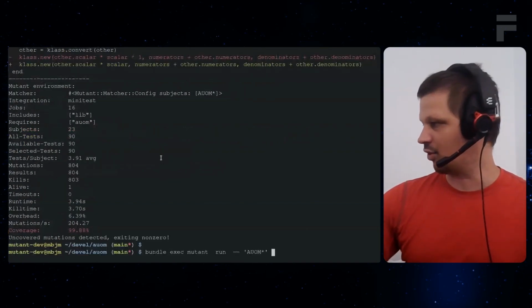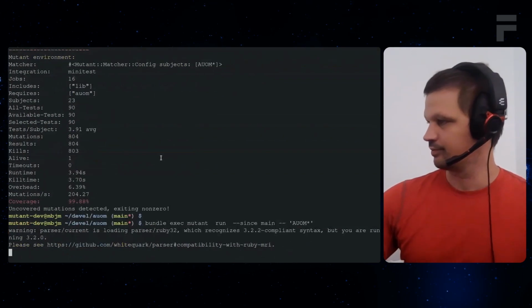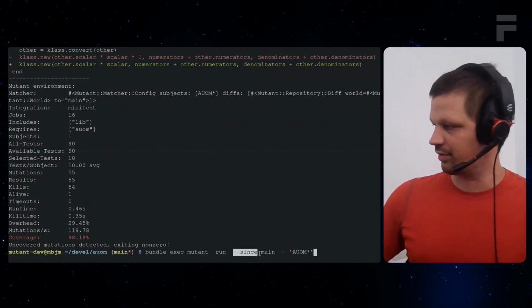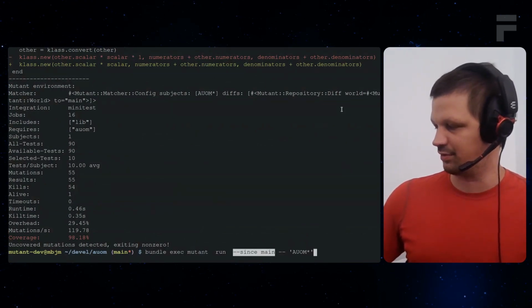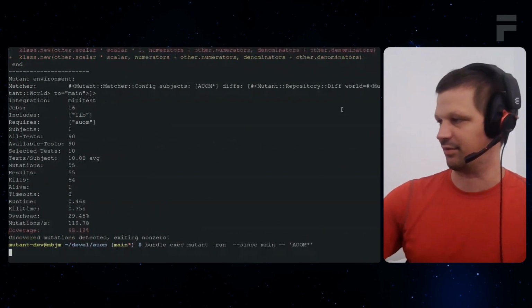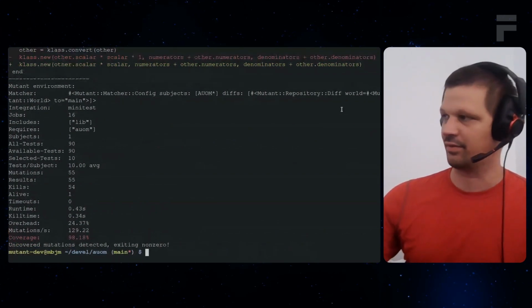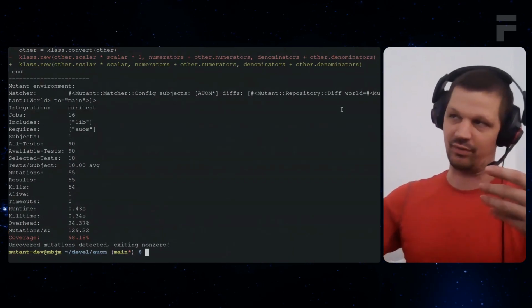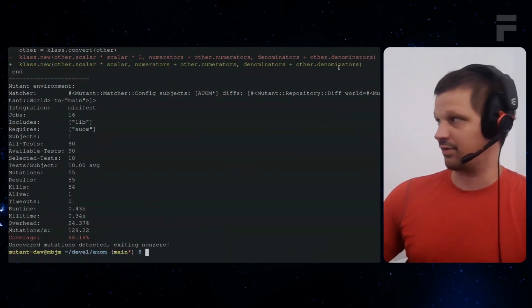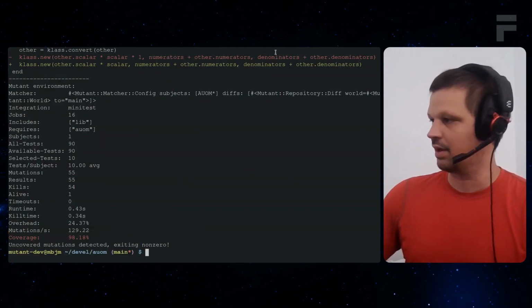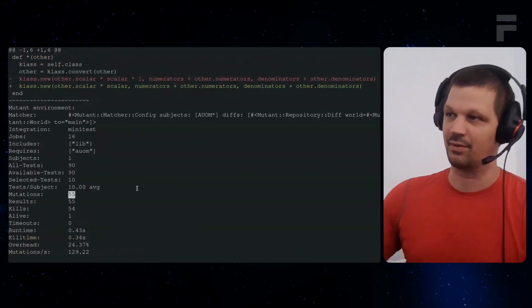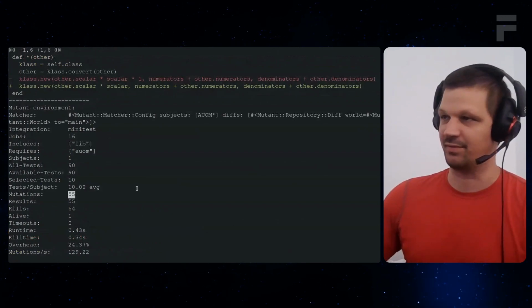And I would normally not run it over the entire library. I would just say, target everything which was changed. And then it's pretty fast, so you can't really complain about the speed. It's faster than running the entire RSpec suite because it just focuses on the specific thing. So all it does is trying lots of hostile changes. So it actually tried 55 ways to screw up this code, and one of them didn't cause a test failure.